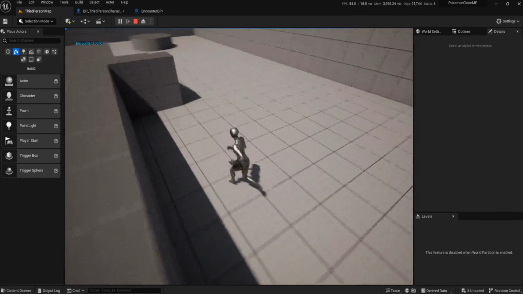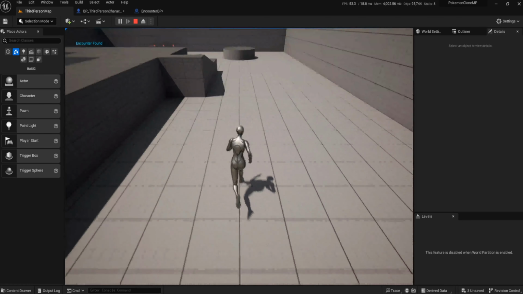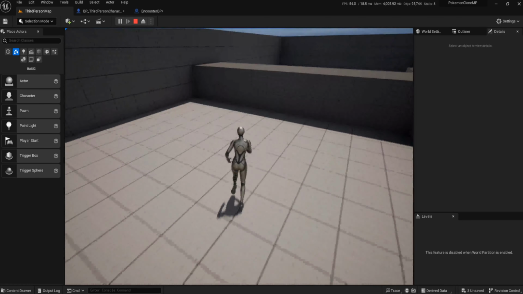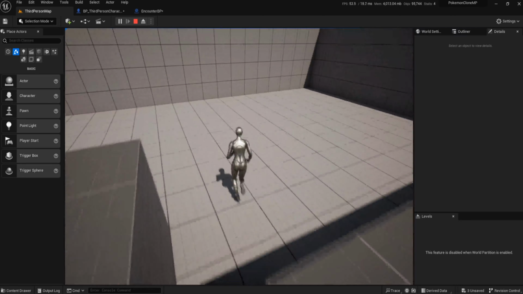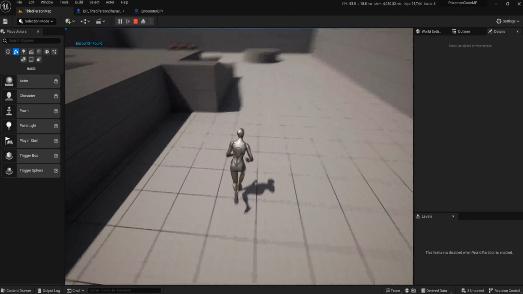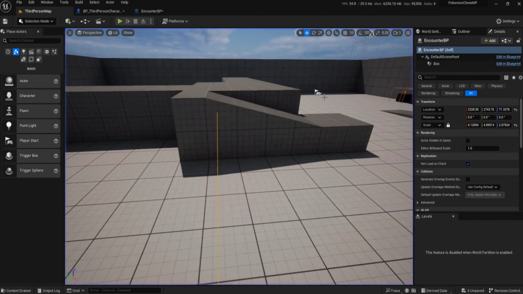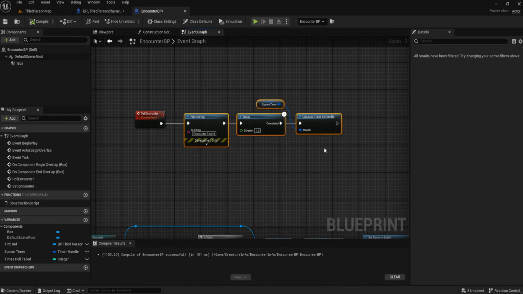encounter found, it should unpause the timer a second later. And if we keep walking around, another encounter is found, and another encounter is found. So all of these would technically, the game would stop and we would find a Pokemon. So we can come back into here now and close this one down and shut this off.